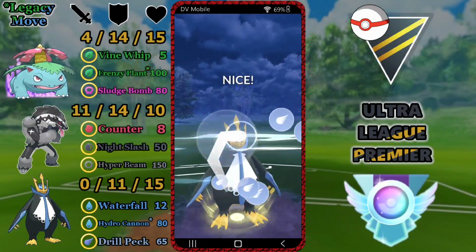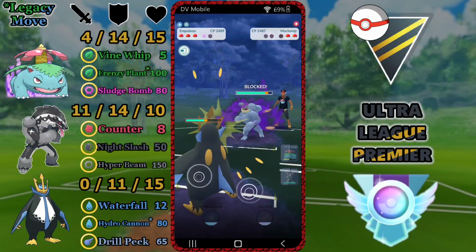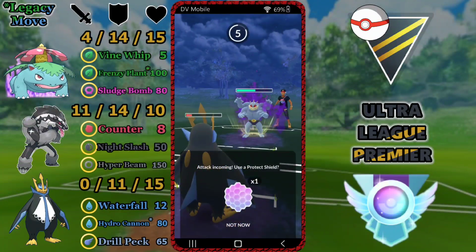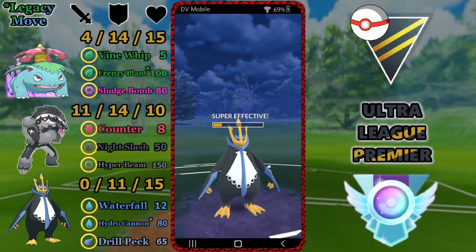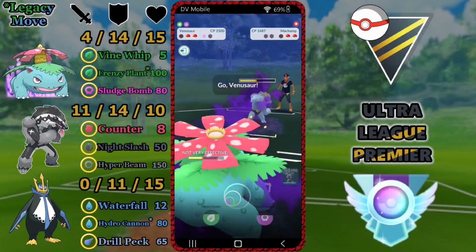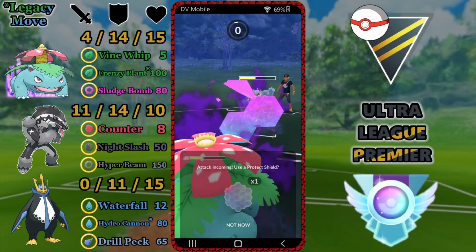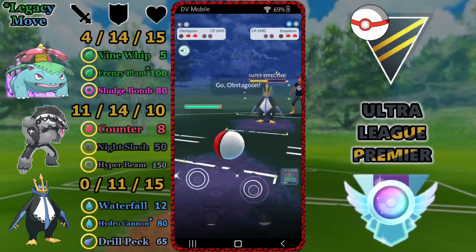So this is kind of scary because Shadow Machamp will absolutely shred Obstagoon. It will punch through it, it will counter you down so fast with it being double super effective. It's a STAB move, and Machamp is just pretty attack weighted. So we're going to bring in Venusaur here and take, I think we're going to shield this, maybe? Yeah, we're going to shield this as a Cross Chop, which is pretty unfortunate. And they're going to swap out into their Empoleon.